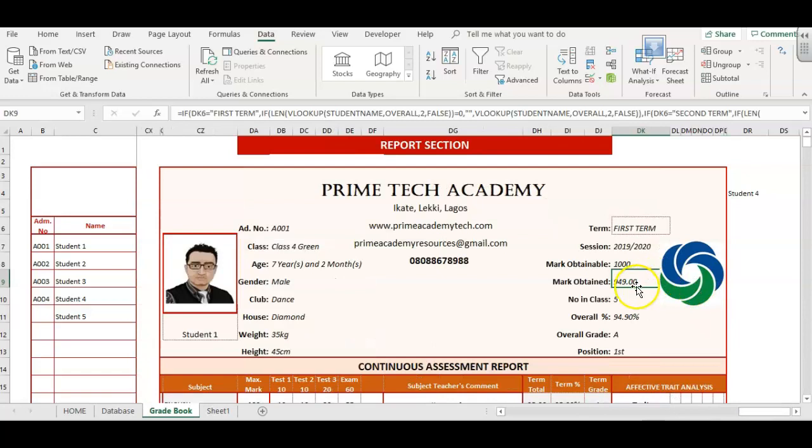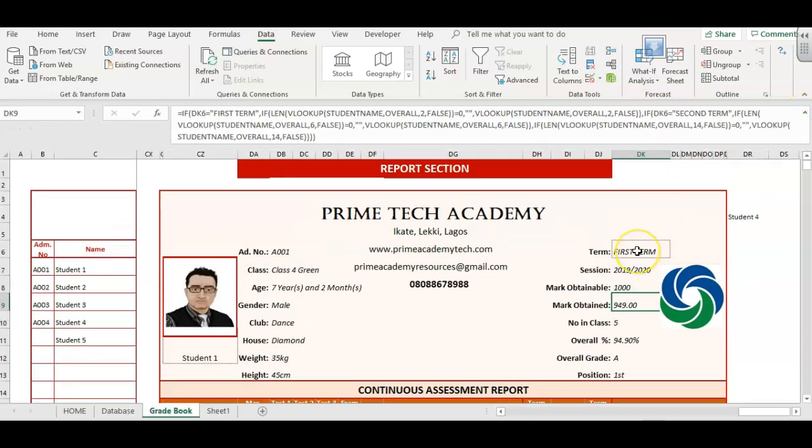It returns the overall for each child, and I've just wrapped it up in case this changes to second term. I've asked Excel not to look for the second column, but to look for the 6th column where I have the second term, and if it is third term, look for the 14th column.